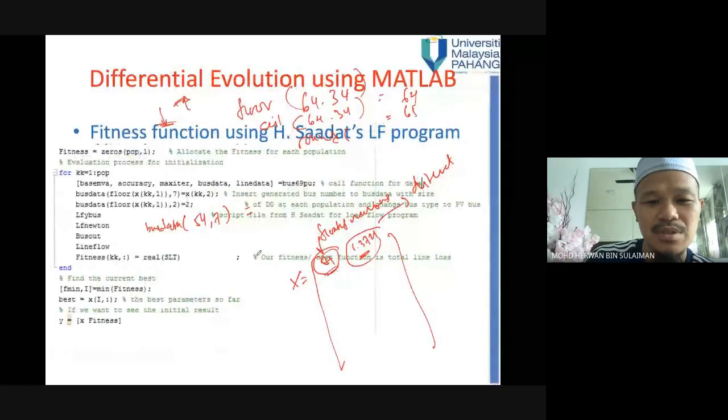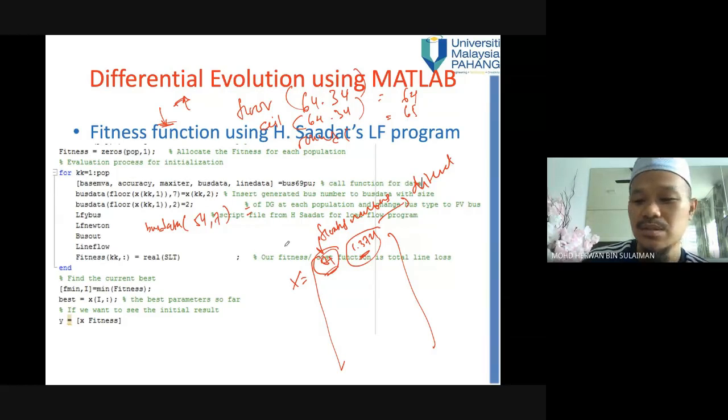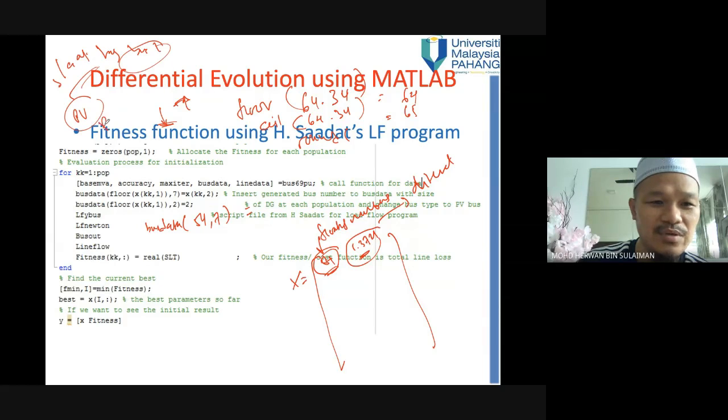Next, since we have inserted this value, we choose this bus as a PV bus. If you remember from load flow, you have the slack bus or reference bus, normally bus 1, and then you have the PV bus and the PQ bus. PQ bus is the load bus. PV bus is your control voltage, meaning the generator bus.